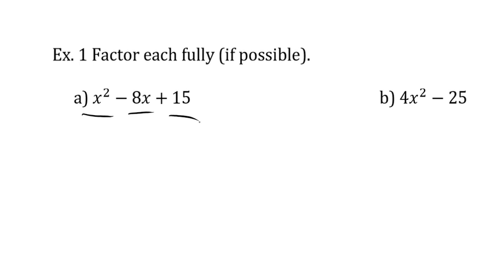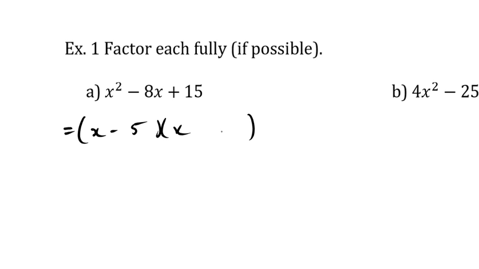1, 2, 3. There's nothing in common that I can factor out of those 3, but it is a trinomial because there's 3 terms, and there are 2 numbers, and it has this special form where it's x squared, and then a number x and a number. Okay, so I can look for 2 numbers that add to -8 and multiply to 15, and you can pause the video and try to figure them out if you want. But they are -5 and -3.